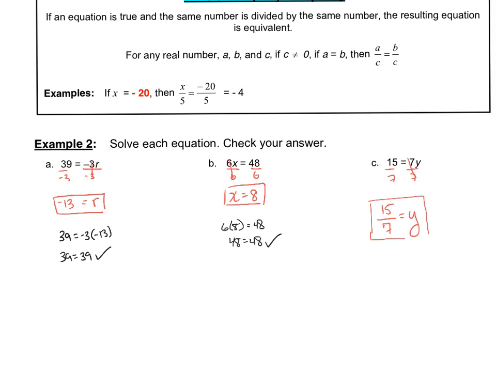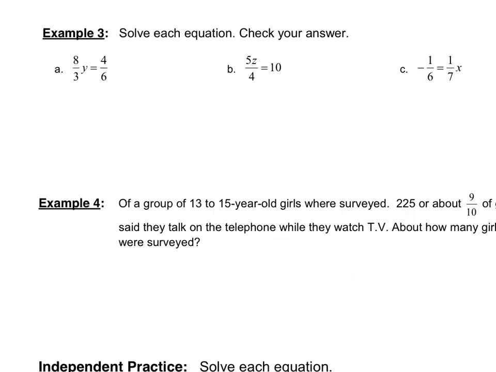Since 15 over 7 is simplified, it doesn't matter that it's improper. It's better that it's improper in algebra, but you can leave your answer just like that. If you were to divide, 7 goes in twice with a remainder of 1, so it would be 2 and 1/7, and you can get the decimal 2 point, whatever 1 divided by 7 will be, if you wanted to. I'm not going to calculate that right now.